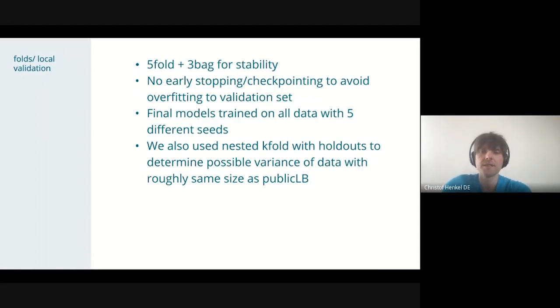So what we did is we did a simple five fold cross validation. But we saw there's a lot of variance in the outcomes and a lot of variance on the public leaderboard. And even when changing simple seed of the five fold, we get very different results. And that bugged us a lot in the beginning. And then we decided to rely more on a bagging approach. So we still do five fold, but we do for different seeds. So we get a more reliable cross validation, which was quite important because when the public baseline is already so strong, you only make very small steps in your score. And to judge if a step is pure noise or coming from a real improvement, you need a stable setup.